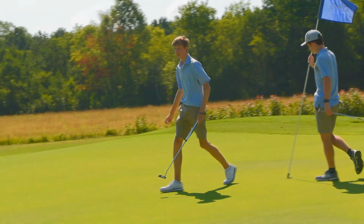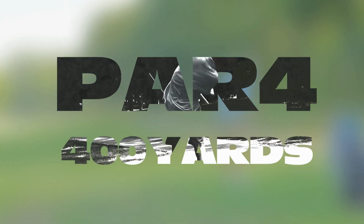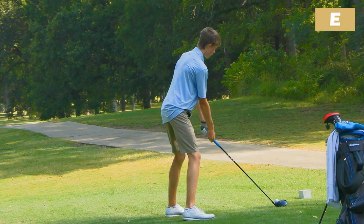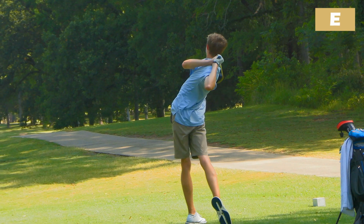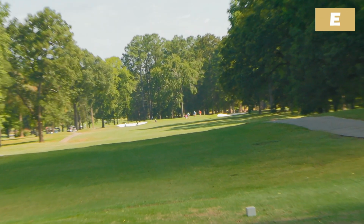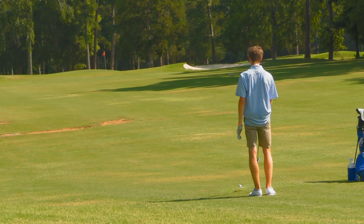I'm still adjusting to these new things, my swing I'm working on. So I'm obviously trying not to fix things and do new things during the middle of the round. I'm kind of just trying to get dialed in. Because here was a pretty good drive right down the middle. The driver was pretty good for the remainder of this tournament, so I wasn't really worried about this club.